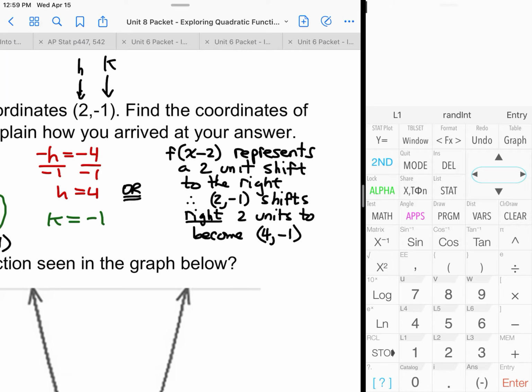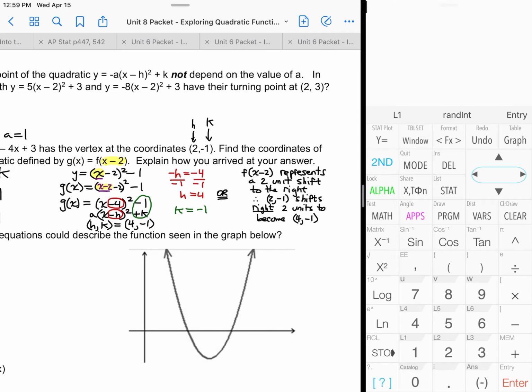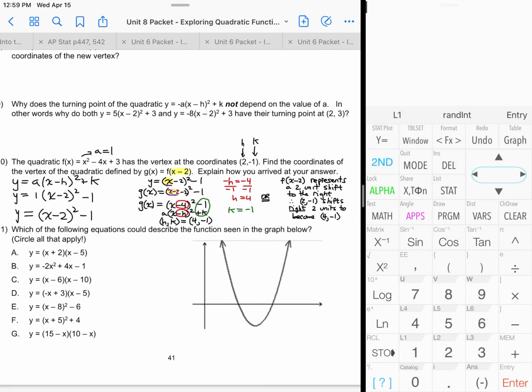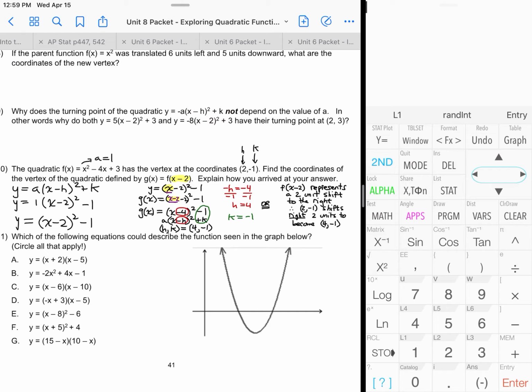This question did not ask us to find the function, so you could have just gone with that route. It's a very articulate response. You could kind of streamline that a little bit. It's up to you, but that's the basics of what, or basis of what needs to be there.